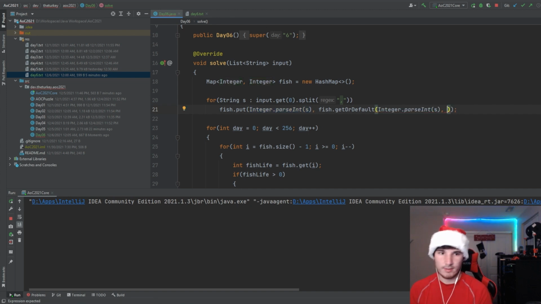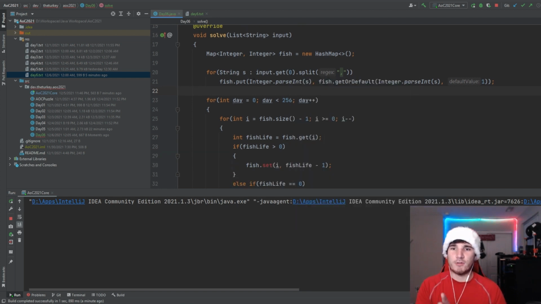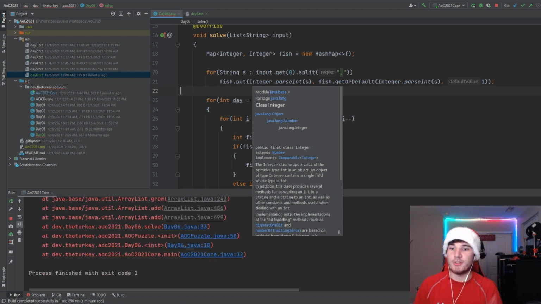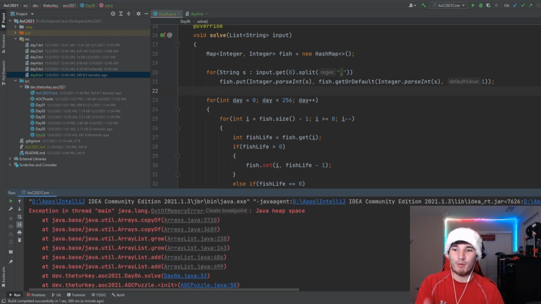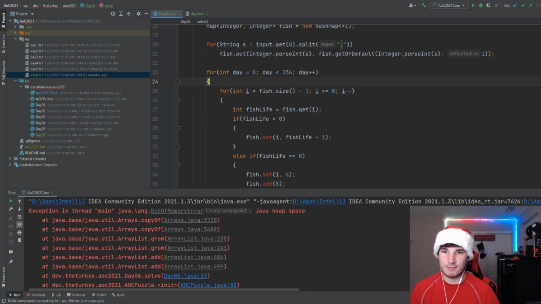this, and then 1. So we're going to use this hash map to basically keep track of how many fish are at each stage of its life. Because again, they're all changing the same way. So there are 5 fish at 3 days left. Those 5 fish are all going to go down to 2 at the same time, and we won't have this error where we get out of memory. Okay, not a bad idea. So that's fine there. And so what we'll do here is we'll actually not go through all these fish.